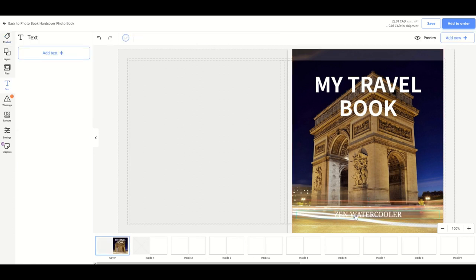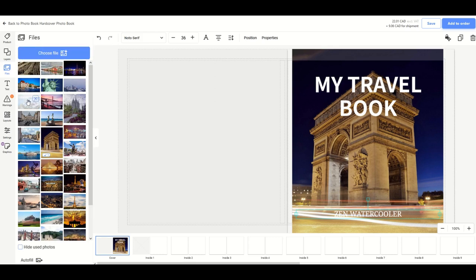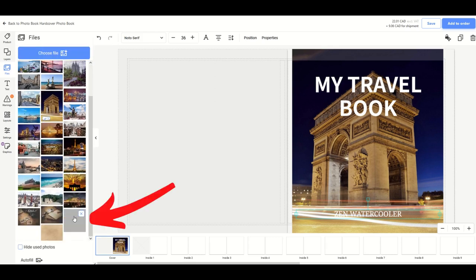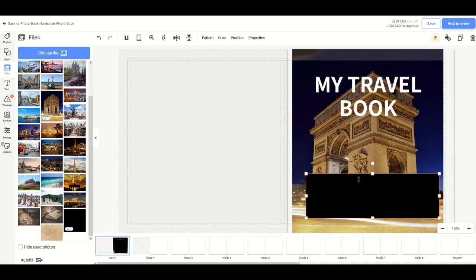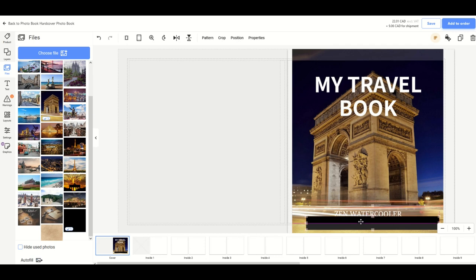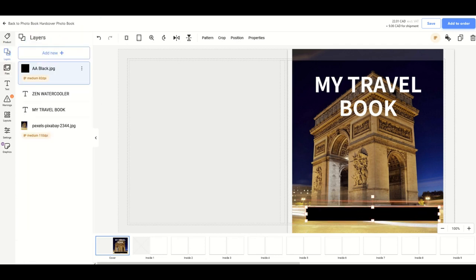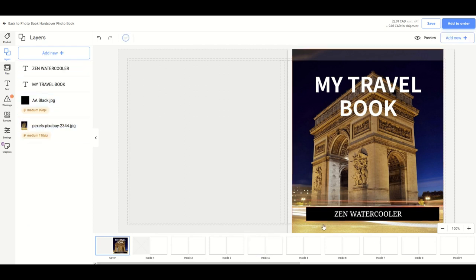Now you might be looking at that Zen water cooler text down at the bottom and thinking, geez, it's white, and there's a white piece of the photograph, and it's hard to read. So here is a great next level tip. I'm going to go up to my files, and I've actually made in Photoshop an 11 by 11 black box. It's right here. Now what I can do is just shrink this right down, make it a rectangle, and I can hover it over my name. And then using the layers panel, I can just move this down, and I could have it look like that if you like. That, I think, looks really nice. There's the cover.